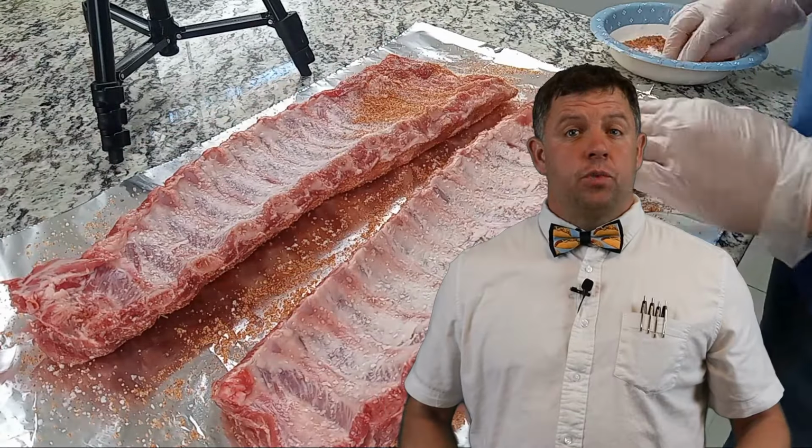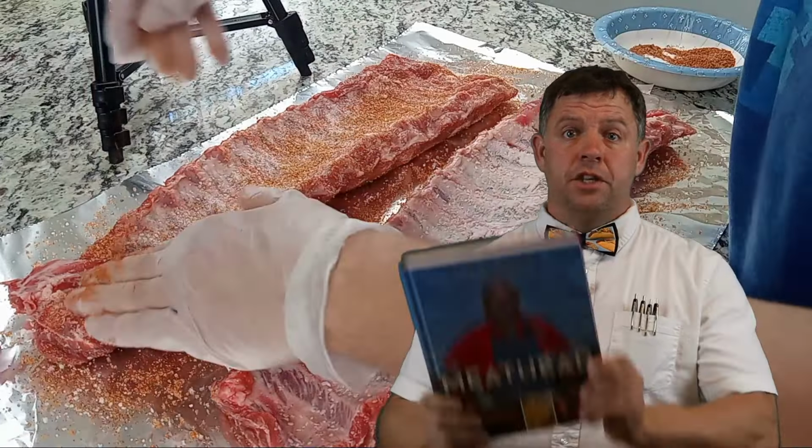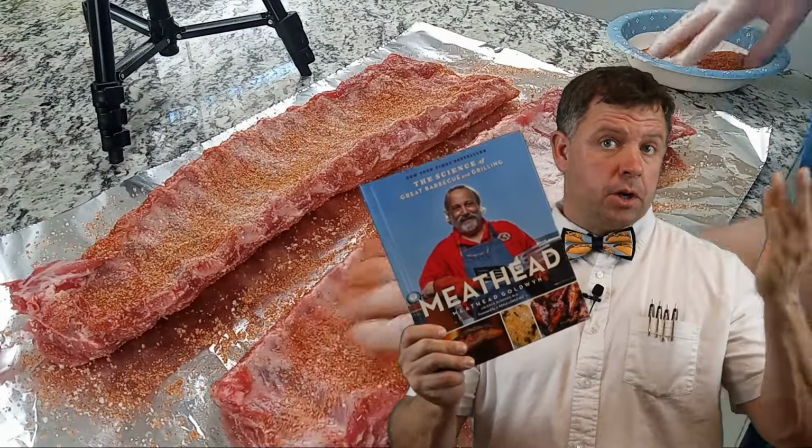And if you're interested in reading up more on barbecue and everything that I've covered today and much more, this book called Meathead is a very, very good book to look at, so I strongly recommend it if you're looking for something to read on barbecue.